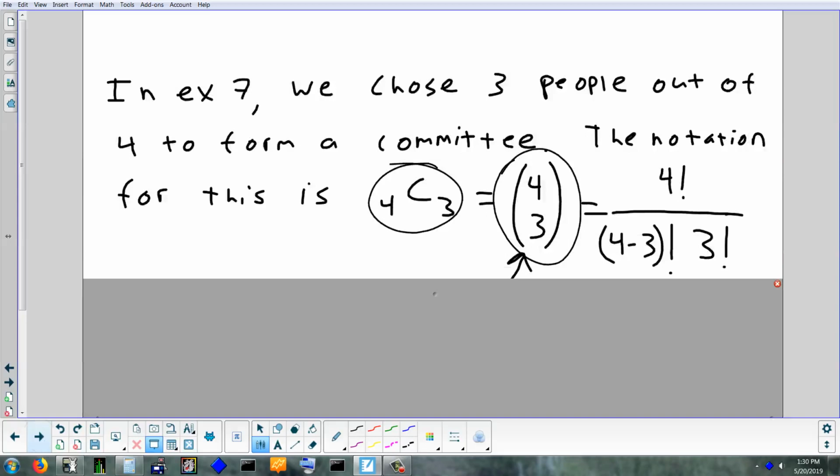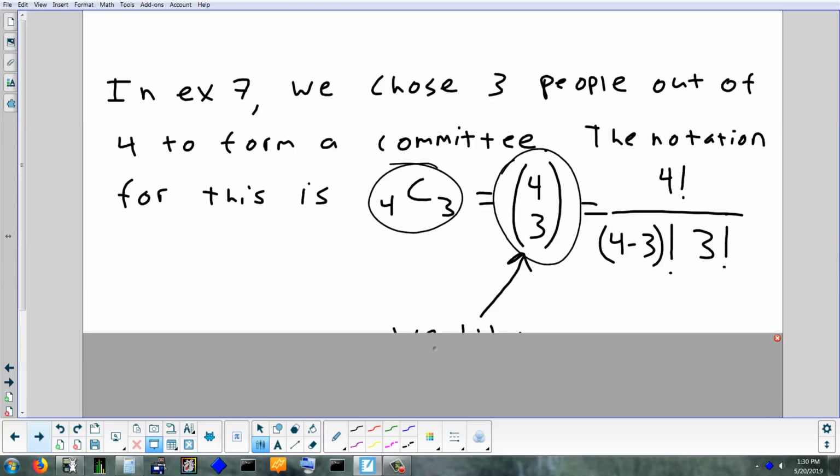Yeah? Like finding a number in a sequence? Or not a sequence, but like a set of numbers? So it was finding a number. Did anyone remember where that number came from? Right, this is a binomial coefficient. So it did come up with the coefficient in a series when we were adding things up.